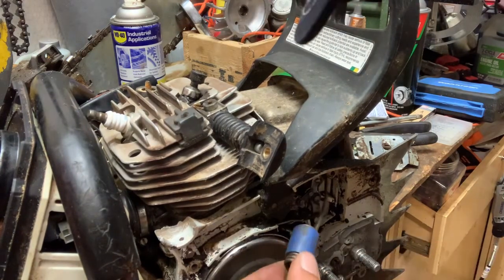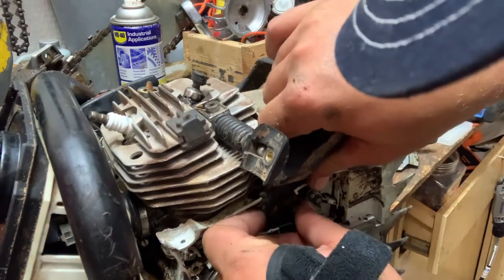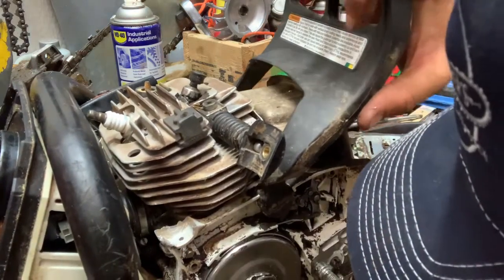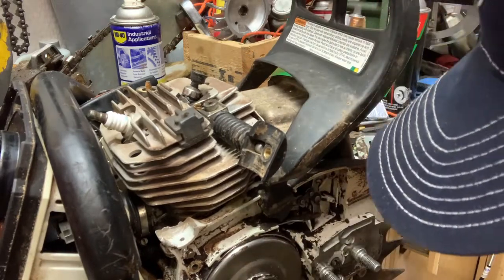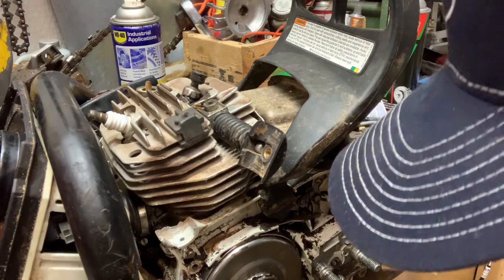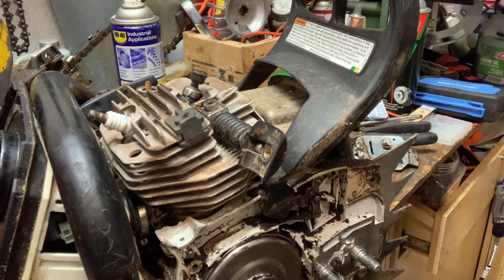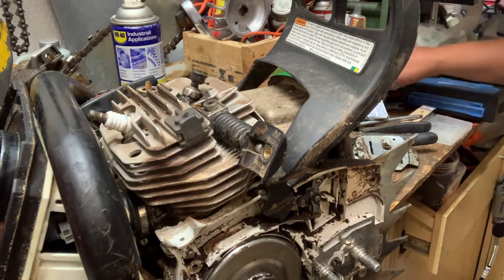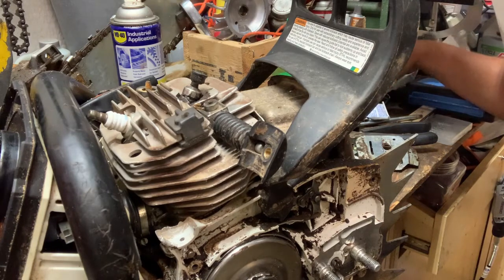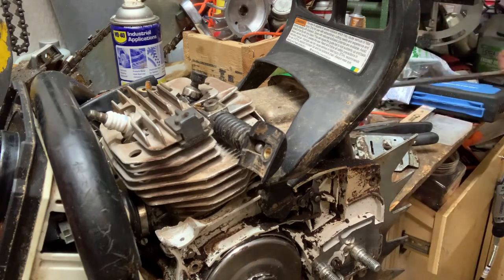We'll pop that spring off for the chain brake. And this time I should be able to take the chain brake lever completely out. Well, I should have. But it's all right. It's not in the way. Not now. So now what I'm going to do is tap that hole, thread that hole, and then come up with a screw. I bought some the other day, so I should have plenty left over. And it may be a standard screw, but it's not going to make any difference in this particular application.